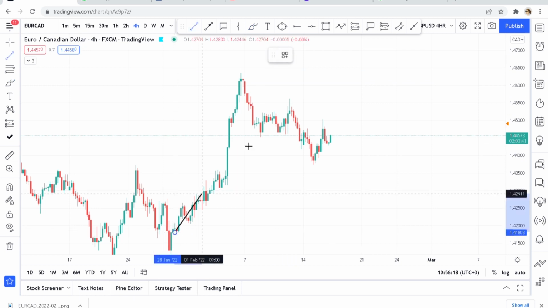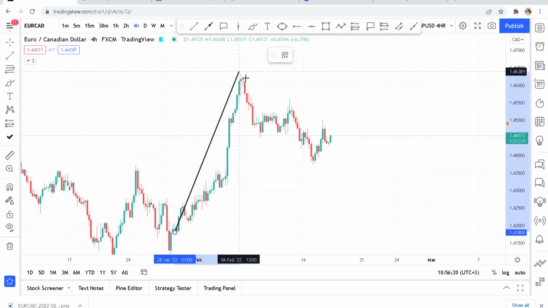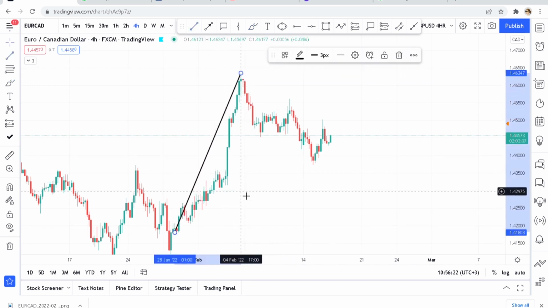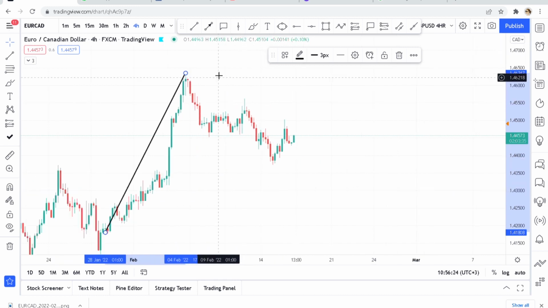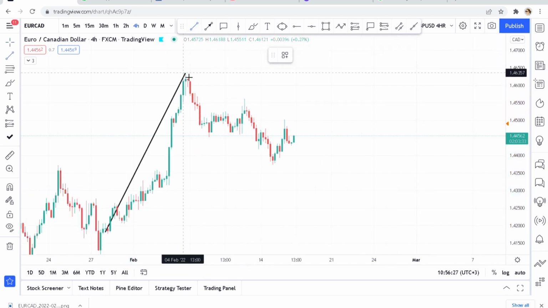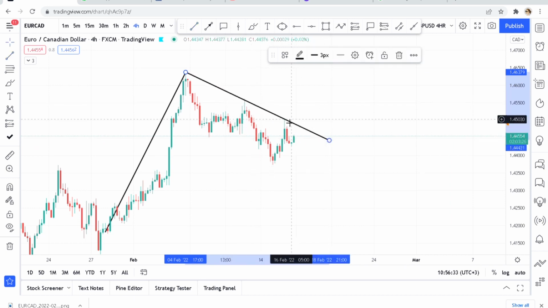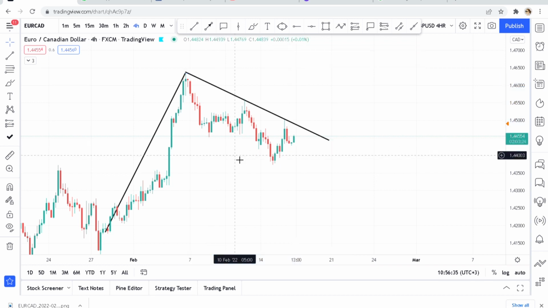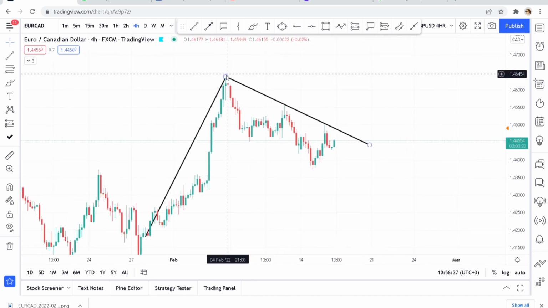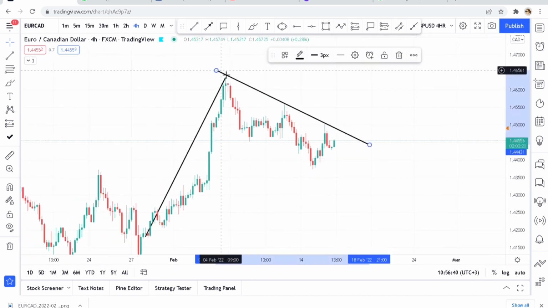And then we are connecting where the buyers were, plus these buyers where they have reached the market. And here we can stretch there. We can see now the market is respecting that zone. And that's how now you start identifying the flag. So this is a pole. This is the pole. This now is that trend line that now makes the flag.